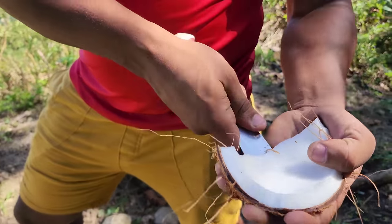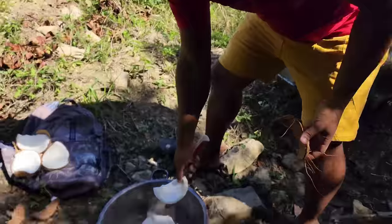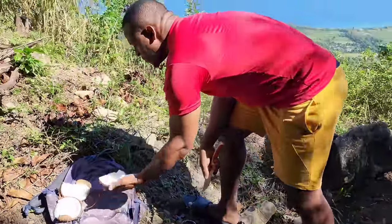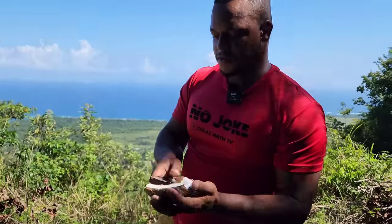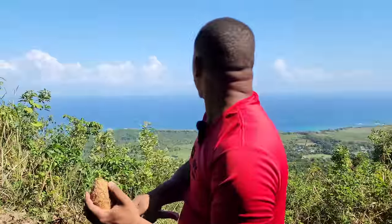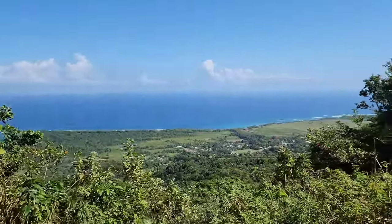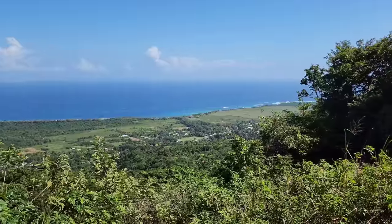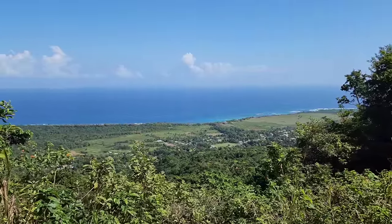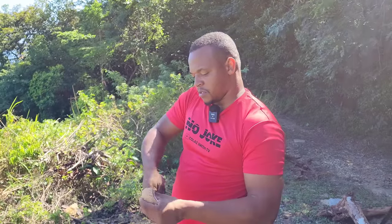You want to just work your wrist and go around. Before you know it, you get it out like this. And you just do that for the remainder, and you're good. Now, how we are getting the mats out of the pot today.